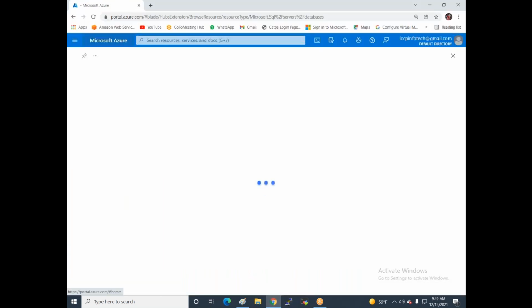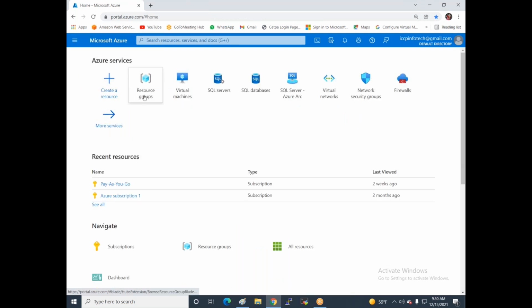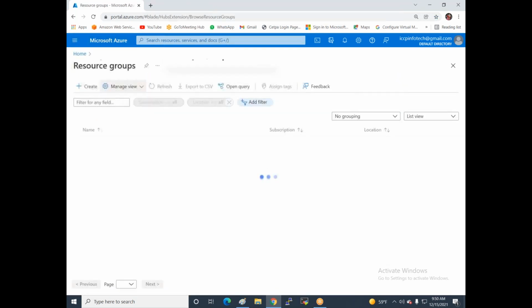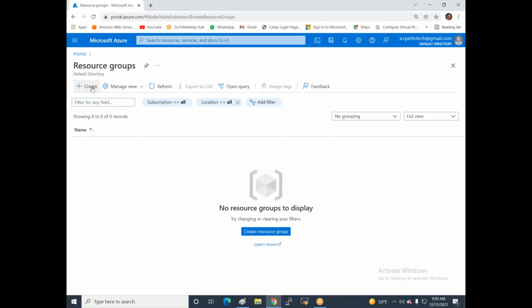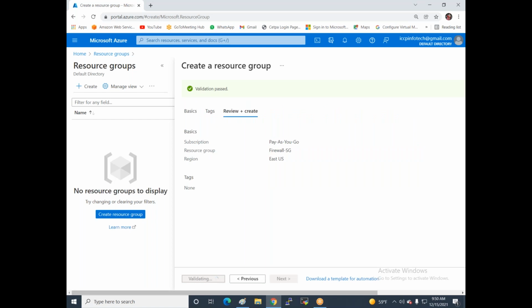First of all, I'm creating a resource group. I click home, then create a resource group, and give the name of this resource group, firewall SG. I'm choosing East US, and then review and create.